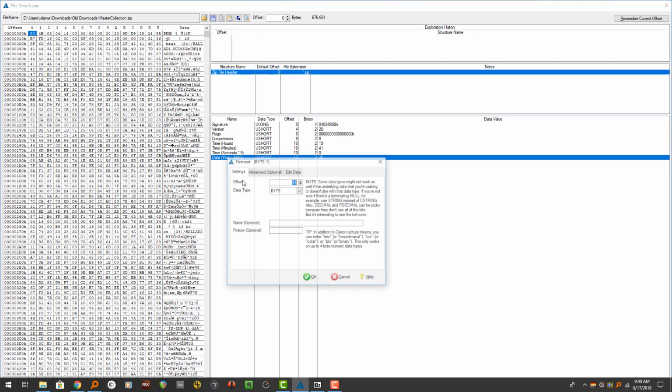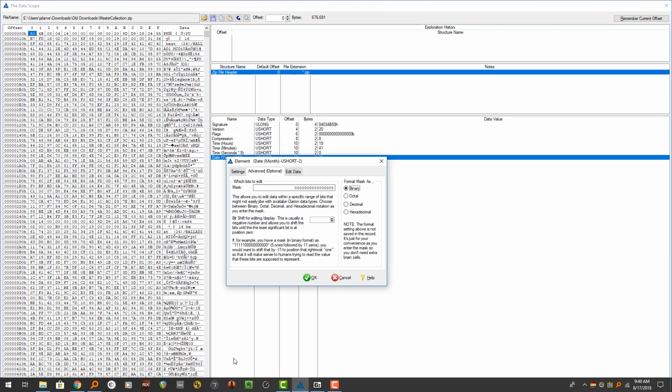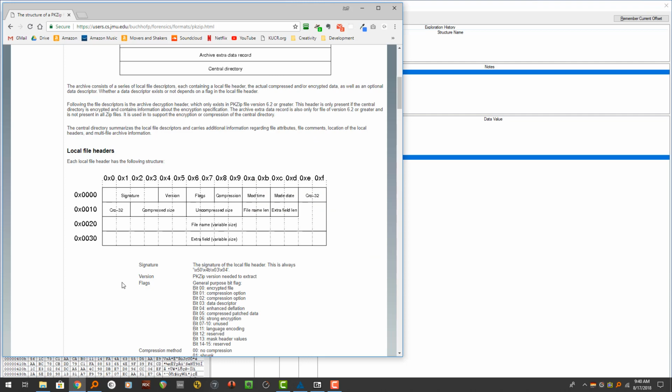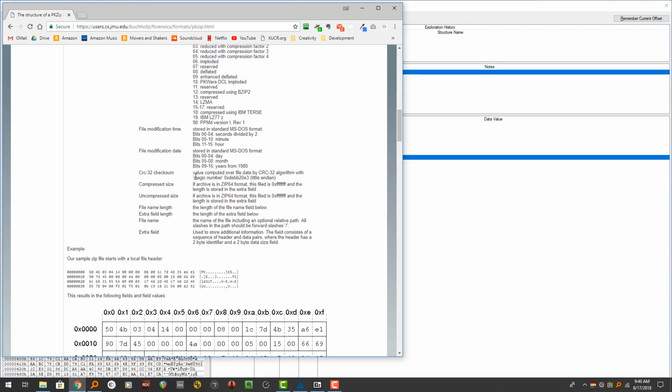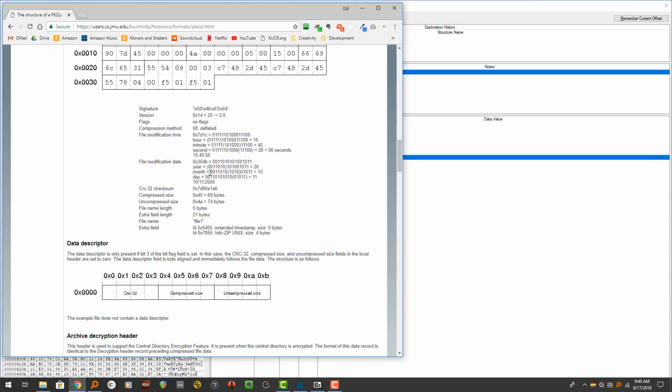And now I'm going to add the month, but we still want to be at position 12 because we're still on that same variable we're examining. And date, month, and this uses, I think, only 4 bits. So we'll go down to our little list here, and yep, just 4.